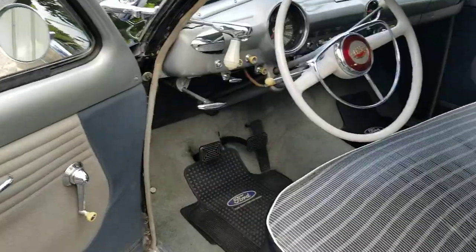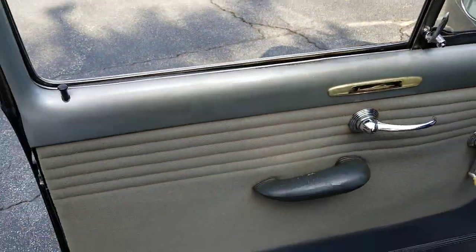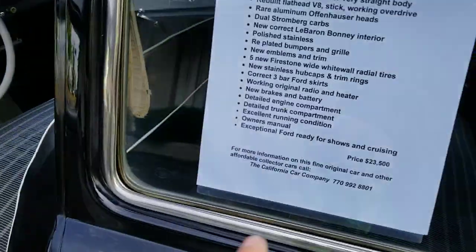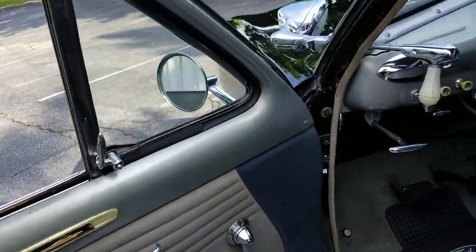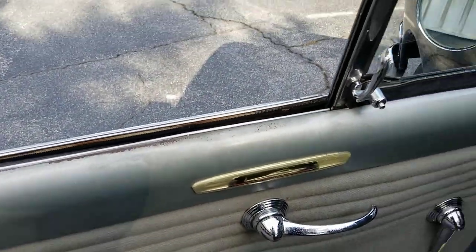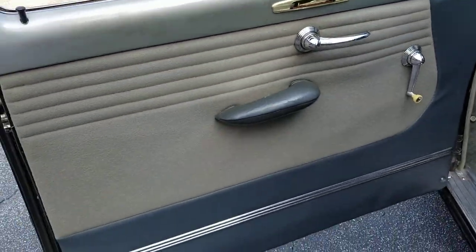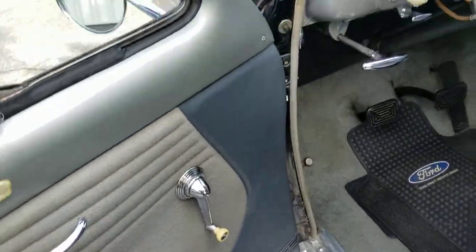The interior has a lot of original components in it. The door trim pieces on the front and the rear sections are all original to the car and in really nice condition. This one you can tell, from riding with your arm on the door, it's got some wear coming up in it. The door panels are original, still in really nice shape. All the window cranks and stuff are original, still in nice shape. The headliner is the original headliner, and it's still in really nice condition. It's not frayed anywhere. It fits nicely.